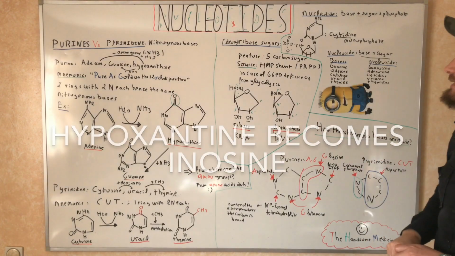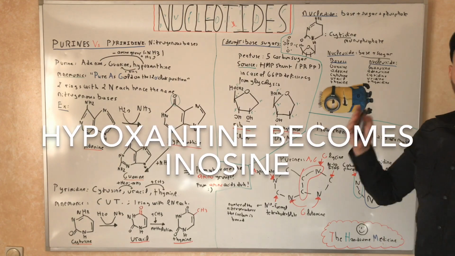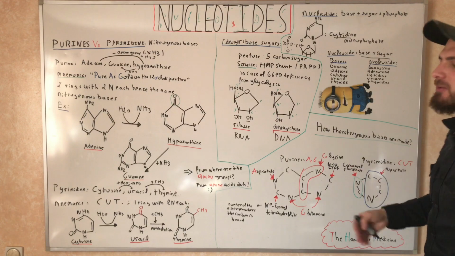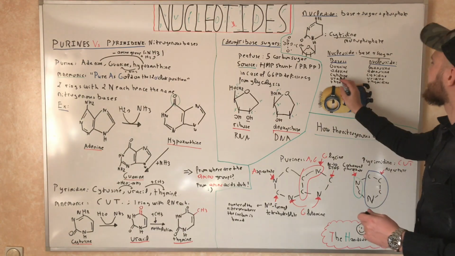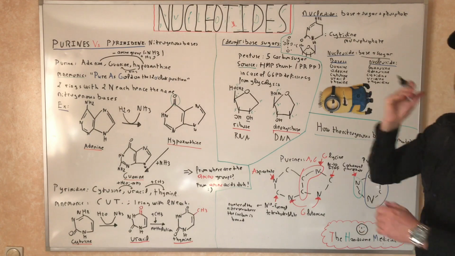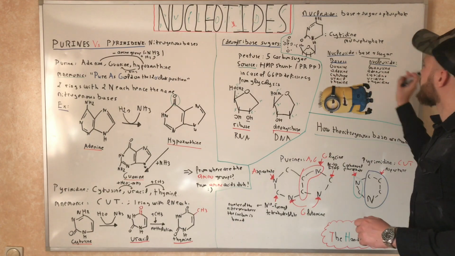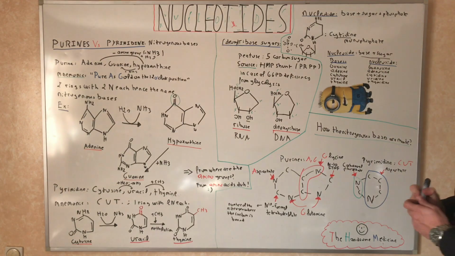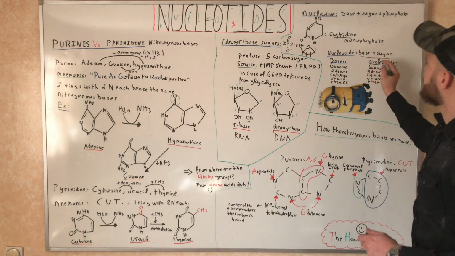How can you remember that? When you see purine, you think about osine, and when you see pyrimidine, you think about idine, because cytosine, cytidine, uracil, uridine, thymidine. But when there is a purine, you have the osine in the end: guanine, guanosine, adenine, adenosine. Okay. So the nucleoside is the base plus the sugar.